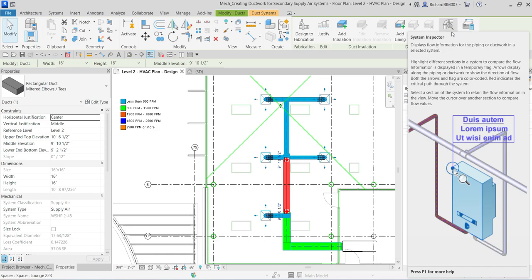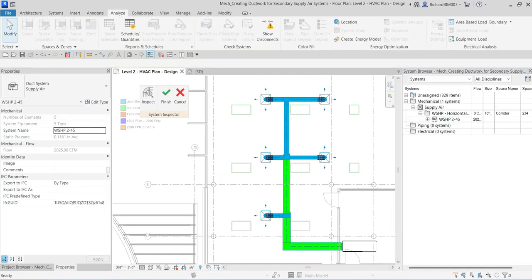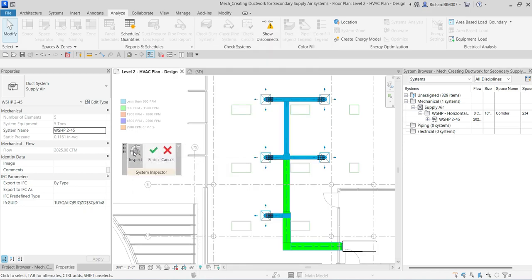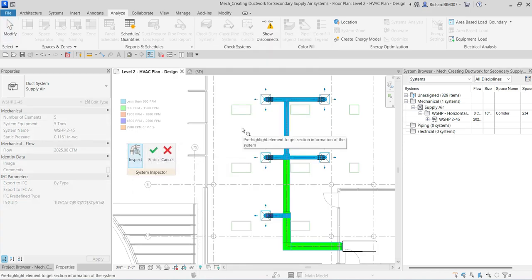So let's click this one. And then after that, you see my pointer here. I'm going to select from the system inspector. There's the inspect tool here. I just moved it here. So inspect, click, and then this is now my pointer.